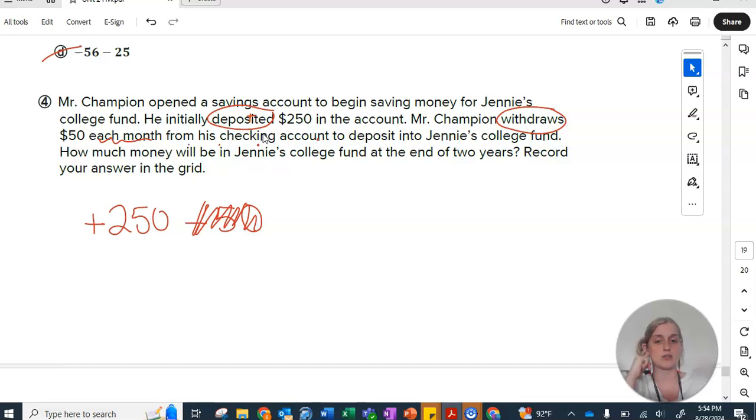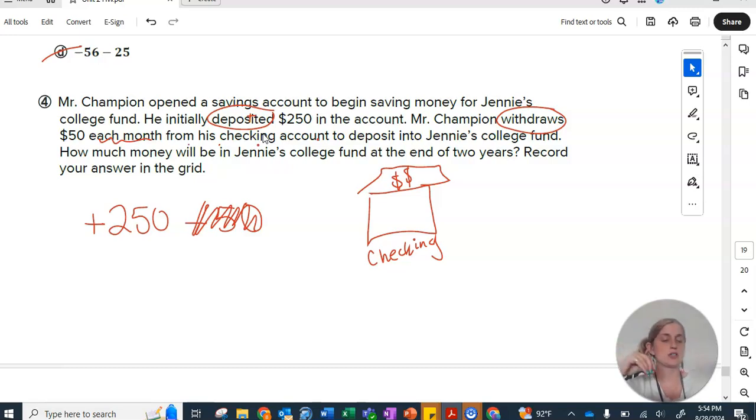So basically there are two types of bank accounts. Here's my beautiful bank. You can have a checking account. This is the account that you use all the time. My checking account is where I pay my rent from. It's where IDEA pays my paycheck into. If I pay my credit card bill, it's coming out of this bank account.